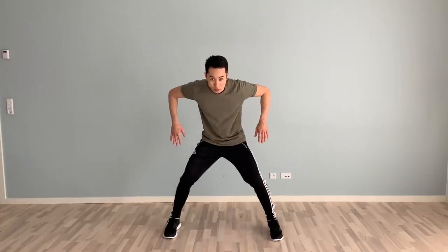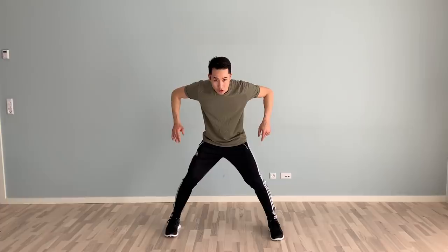Now there's just a tiny detail with the arms. So when you jump out, your elbows go up like this. And then when you jump up, your arm goes down. And that is basically the whole dance. And then you can repeat it with the walking, yeah? So let's just practice the new part again.